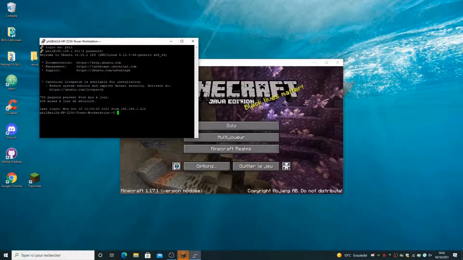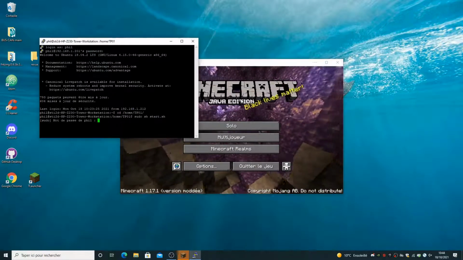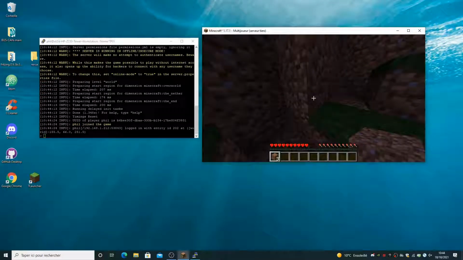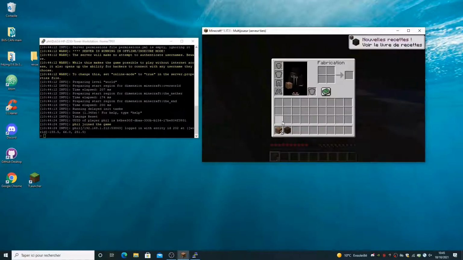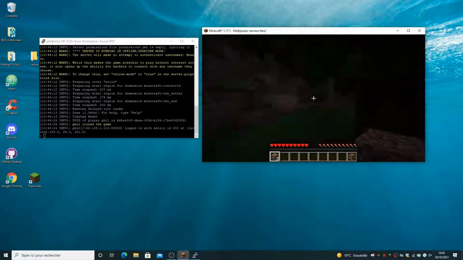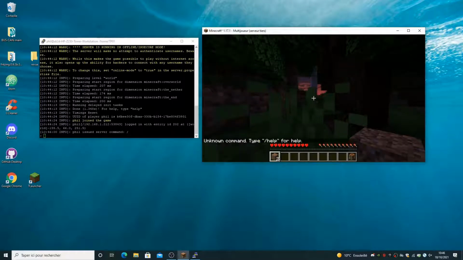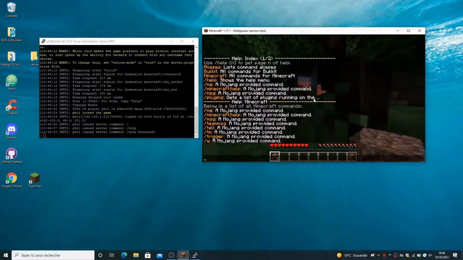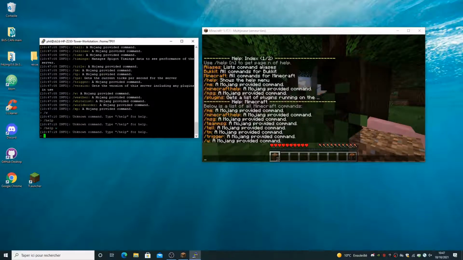Once the server is set up, you can connect to the server from a remote client on the network. In this example, I connect to the server with PuTTY using the SSH protocol. Then I launch the server. On Windows, I use TLauncher to connect and play Minecraft on the server. You now have access to all the commands to control the Minecraft user session.